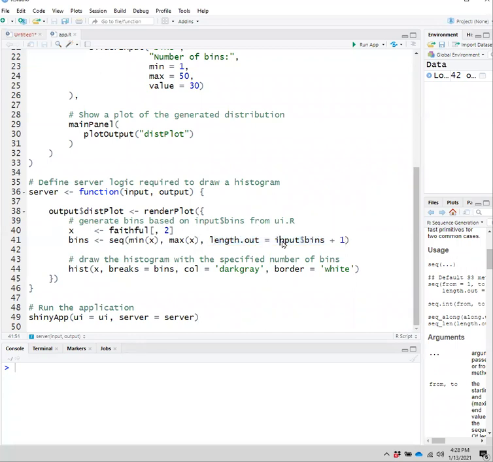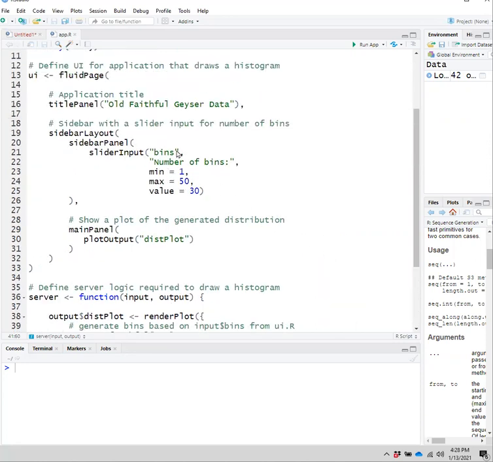And we're defining it using the user input called bins. So if you remember up here, we defined our slider input using an argument called bins. And what that does is it's telling Shiny to look in the container called input for an item called bins that we can then use in server.